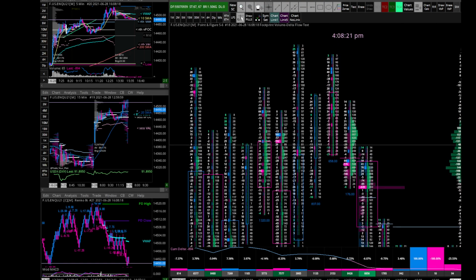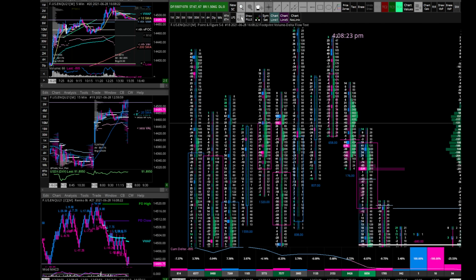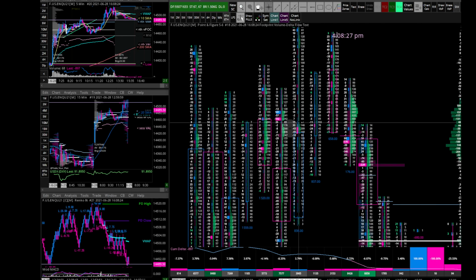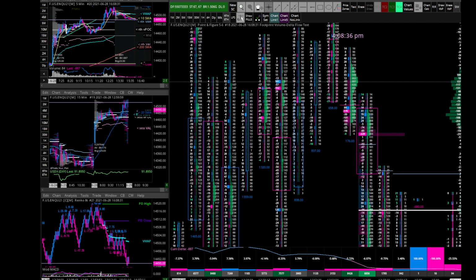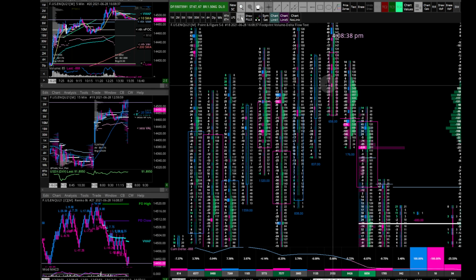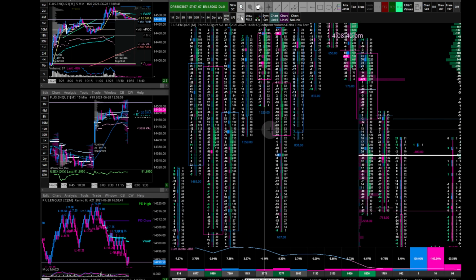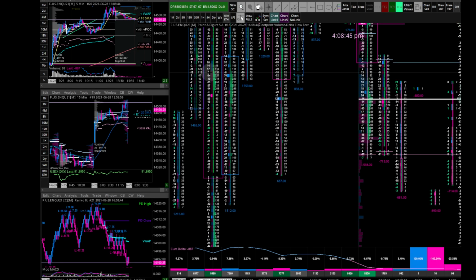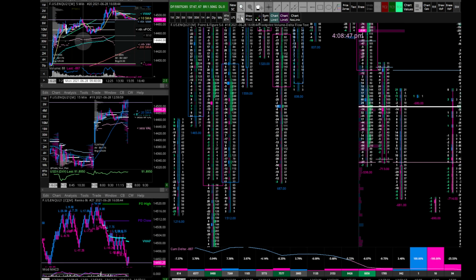So let's just look at it a little bit more, right? See how hard it is to view the volume nodes that developed in this area and in this area when you don't have it aggregated, right? So switch your views sometimes based on the way the market is moving. That's really important to do. There might even be, right, if we're consolidating in this area, would you want to see what it looked like here?